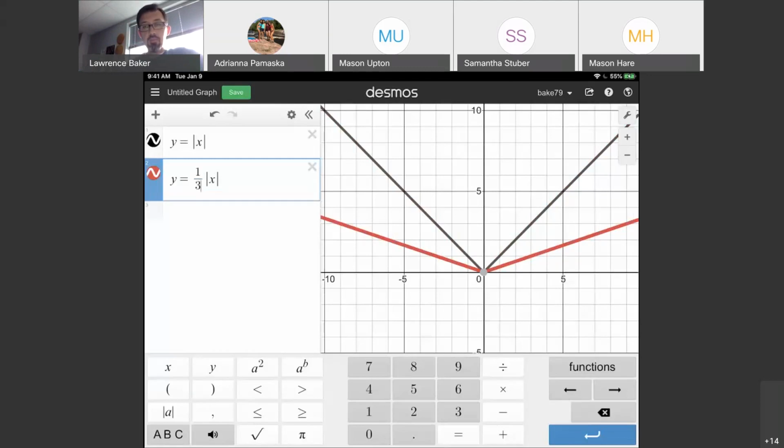It's wider, right? It looks wider, right? That other one looked narrower, this one looks wider, right? So the 1/3 makes it look wider. What this is called is a vertical compression, okay, or a vertical shrink. We use the word compression. Okay, so again, go back to our silly putty idea, right? We have that little ball of silly putty and we press it down, okay? And that means it's going to expand out to the sides. So we compress the points, they look wider, okay? So this is a vertical compression.